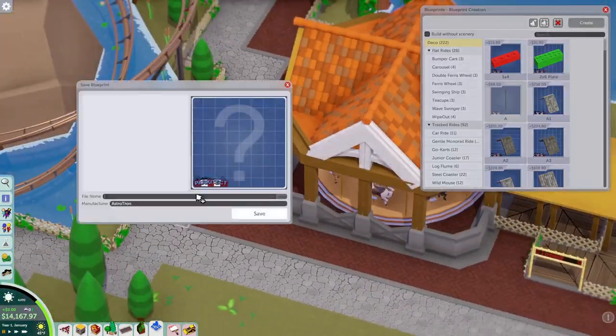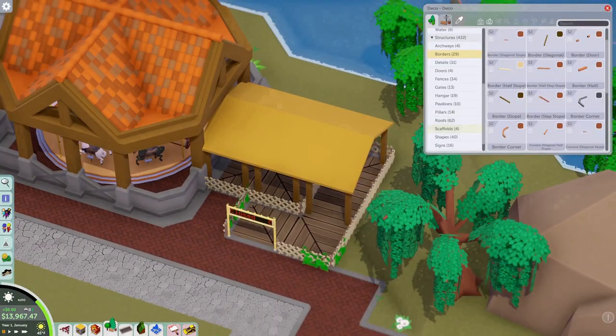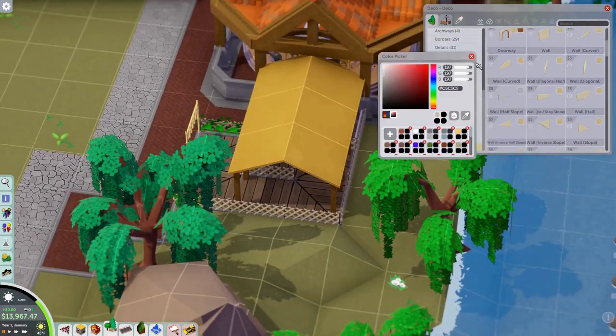I do like this carousel cover the most, actually, versus my other ones I've done before. I think this one just fits the theme way better, and I like that it sits directly in front of the park entrance in that area. It looks really nice to me.